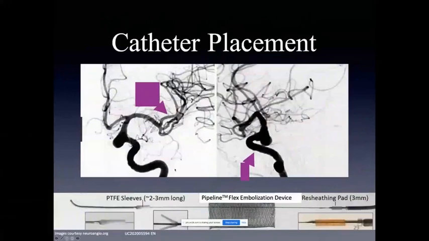The catheter placement, again, sorry, my arrows here didn't work out too well, but where you want your 027 is out here, right? You want it out in the MCA M2. You don't want it here. And the reason is that the PTFE sleeves are here. This wire is much longer than you think. You put the thing in, you're like, oh, it doesn't look that long. But when you're zoomed in here, that little wire thing goes way the hell out past the tip of the stent. So if you put your microcatheter here for an aneurysm here, you think, oh, that's plenty. You start pushing your stent up, and then your stent tip is like here, not even where you really want to deploy it yet, and already your wire is out.